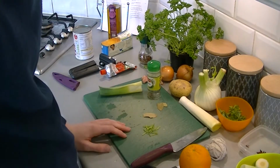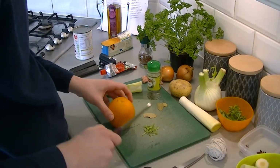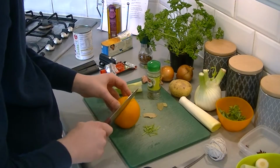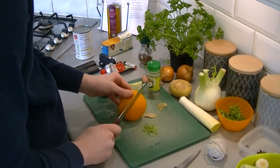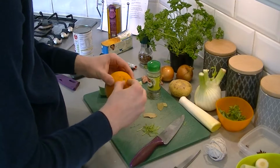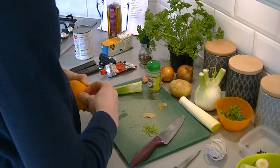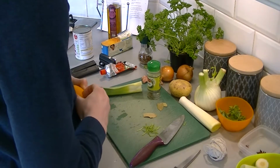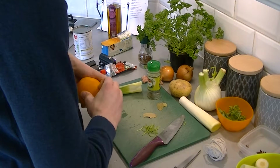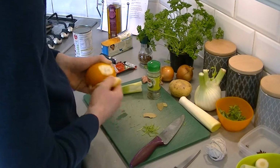Alright, what do we need next? We need some orange peel. Alright, so I'll probably eat this orange while I'm waiting for it to cook, but I'm just going to slice down like that and see if I can peel this back, which may not happen. Oh, this is quite a thick skinned orange, which isn't helpful. There you go.